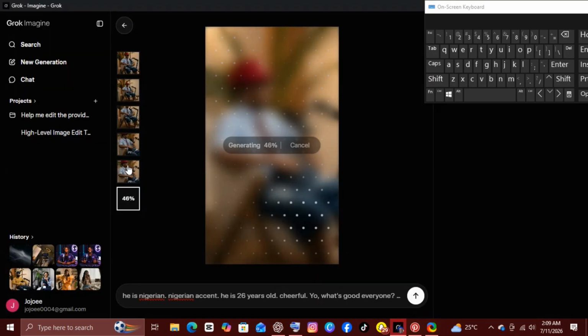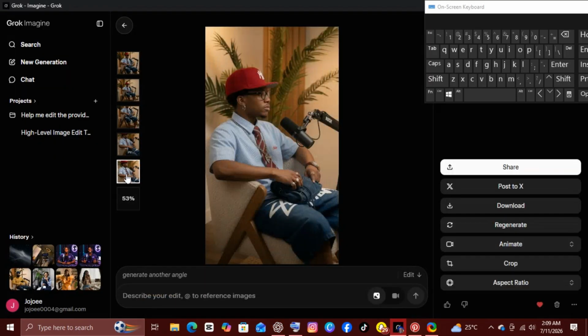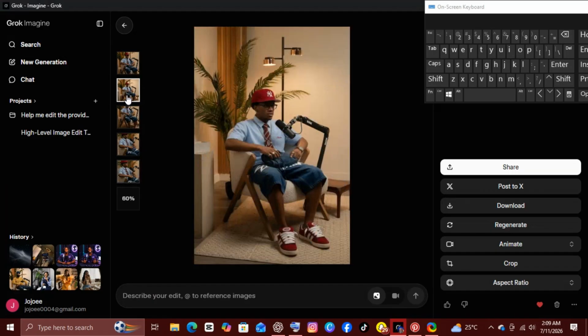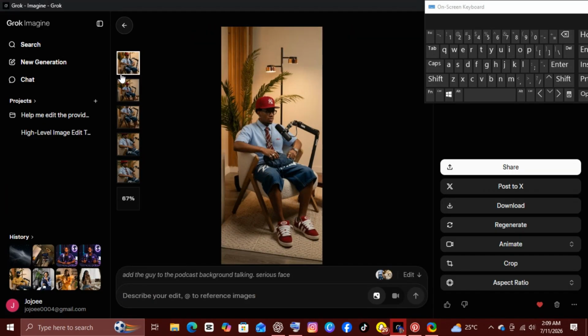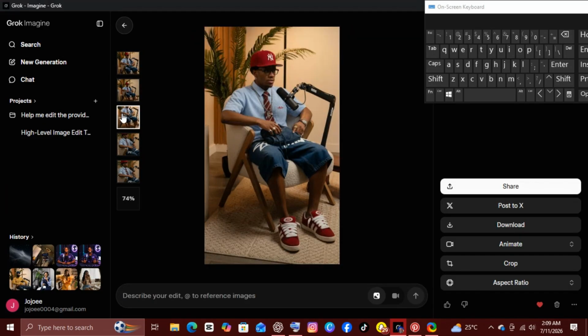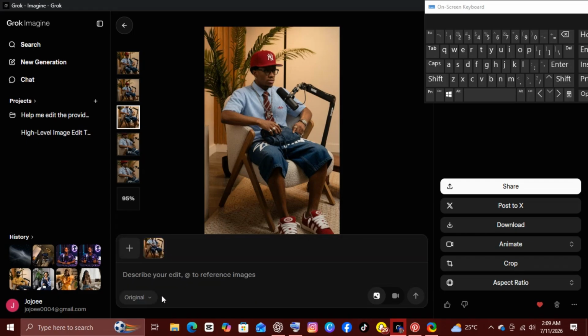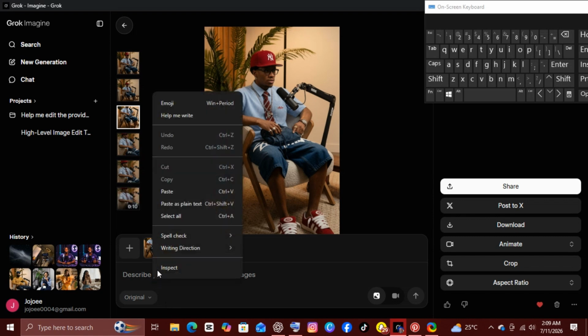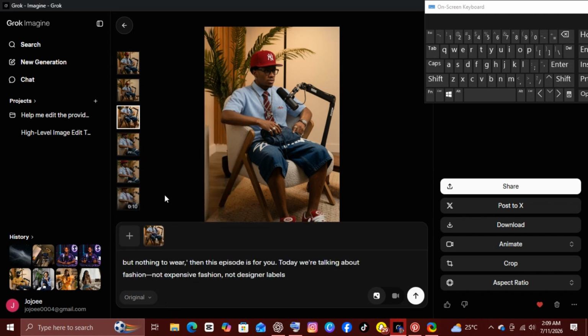As the other one is loading, you pick the other picture, the one that we've created from another angle. Just pick any one you like, and paste the next line under it.